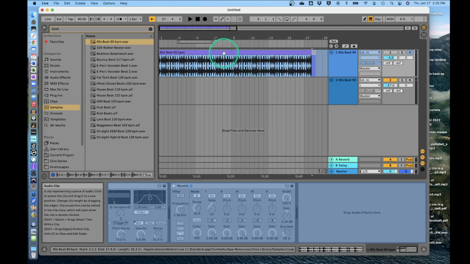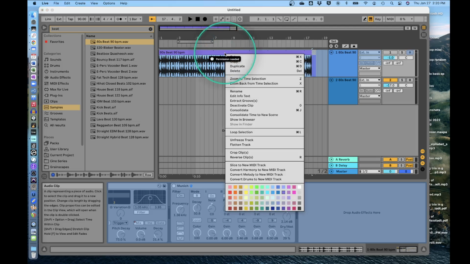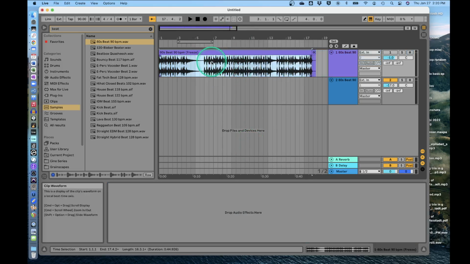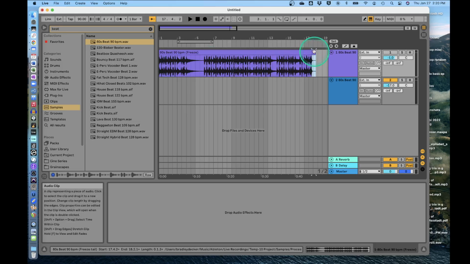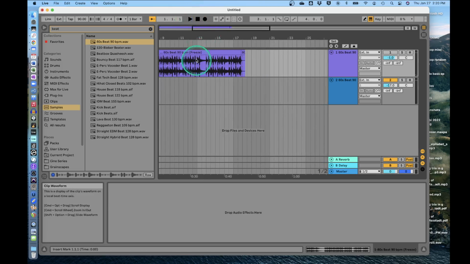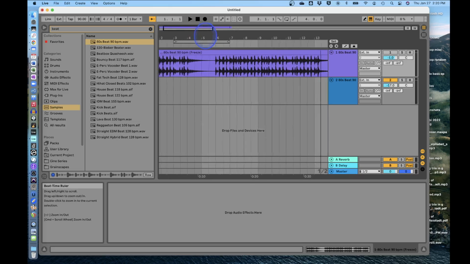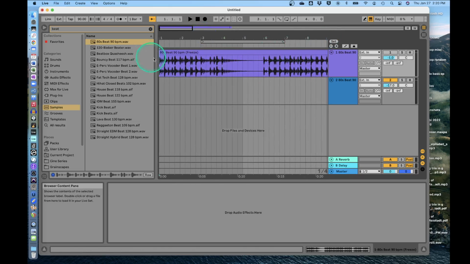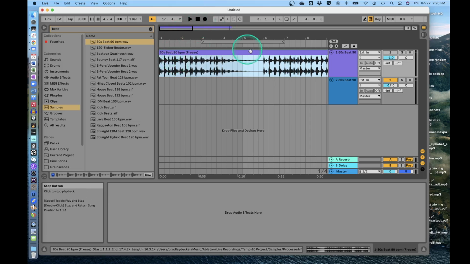And if I'm sure I want to confirm and print this as a WAV file, because there's no going back once you make it a WAV file. It replaces what you have and your effects with a WAV file with those effects printed in them. So I right-click on that. I go to Flatten, and it turns it into a WAV file that I can now play, and it is its own deal. Notice that the effects are in this file. All the stutters from beat repeat and the resonation.